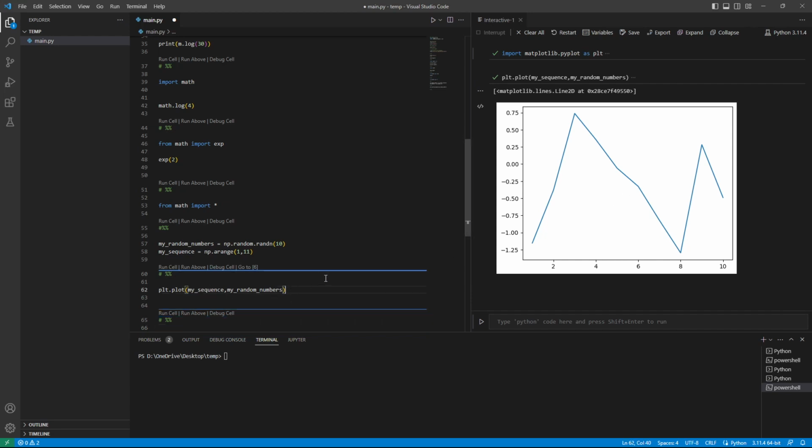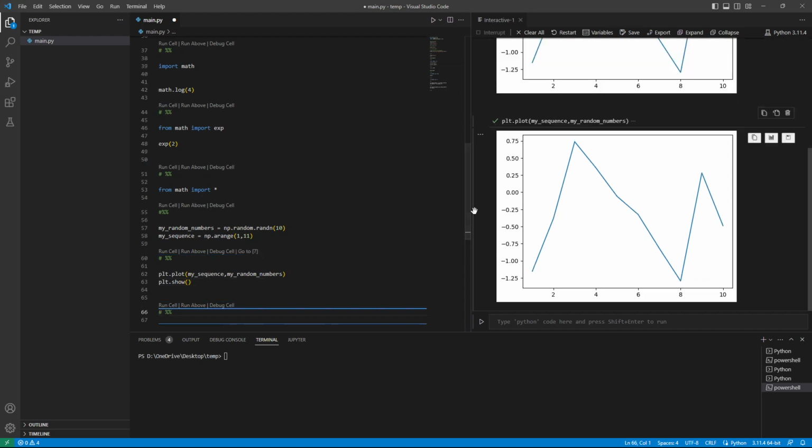If you have another IDE or you are plotting outside the interactive window, then you should put the plt.show here in order to show the plot.